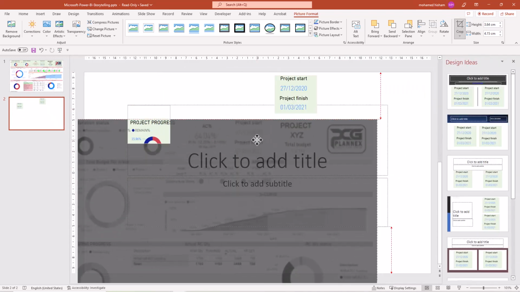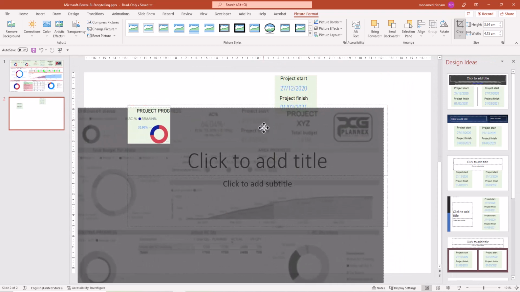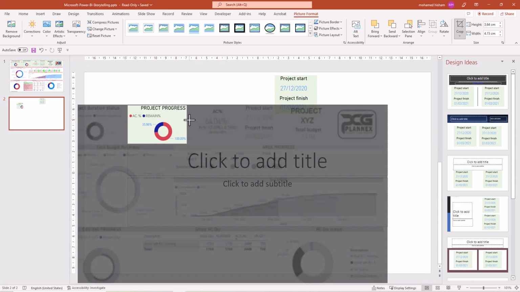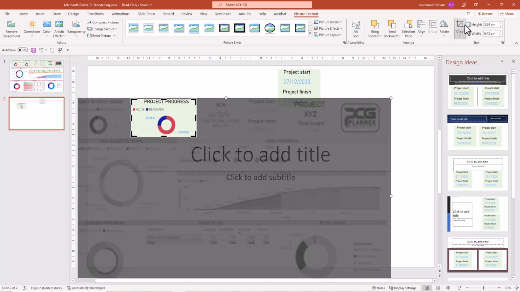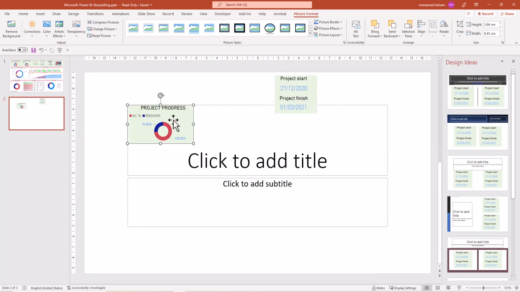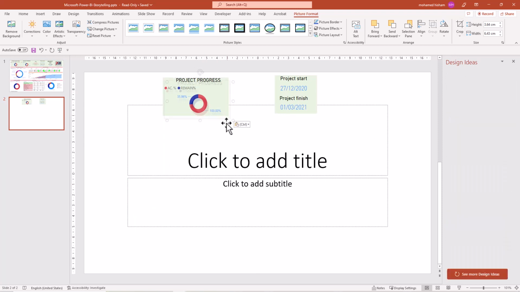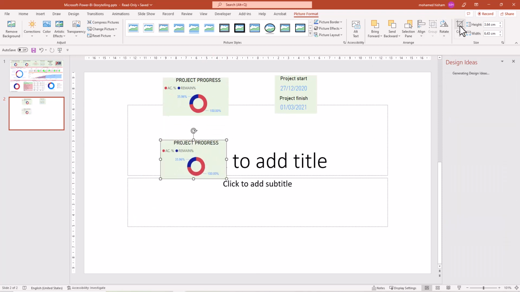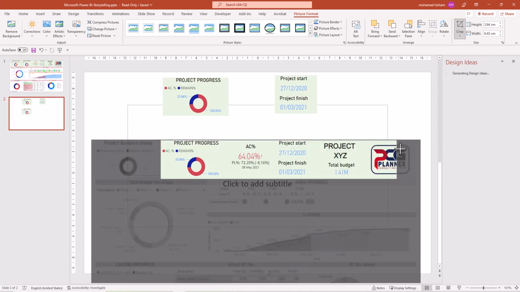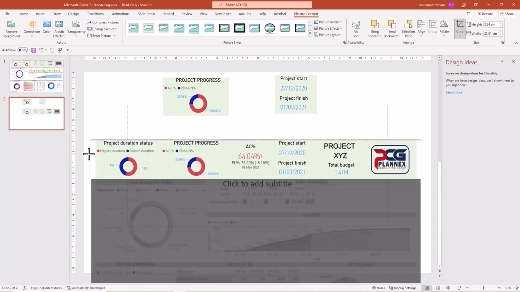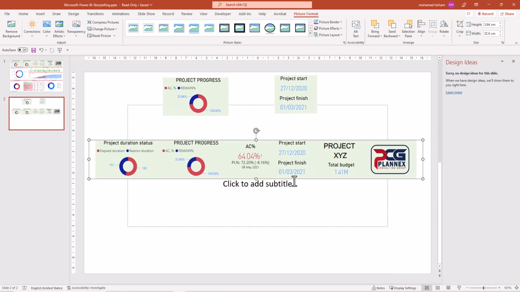I can readjust this, for example, this one here. Okay, crop, and I can take it and put it in another place like this. Control V. I can even readjust the crop area again like this.